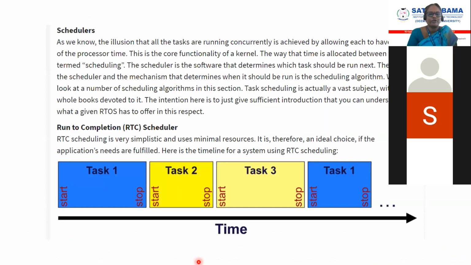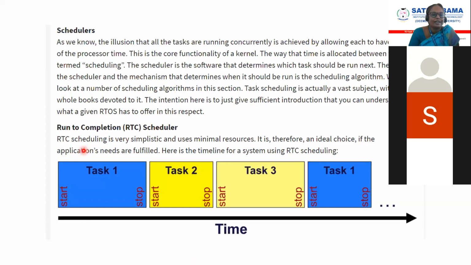Next, importantly, you have to see the scheduler. Are you very concerned about that? The task scheduler is a core functionality of a kernel. As I told you already, the kernel allocates the time, runs the task, and puts it in ready state or available state, whatever it may be. The kernel is important, and many algorithms exist to do the scheduling.